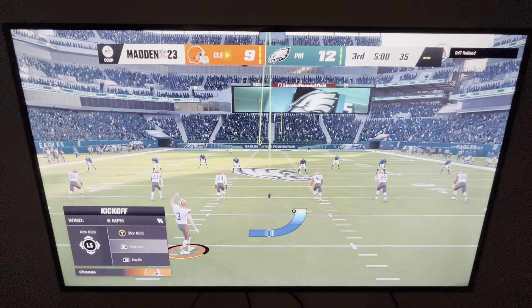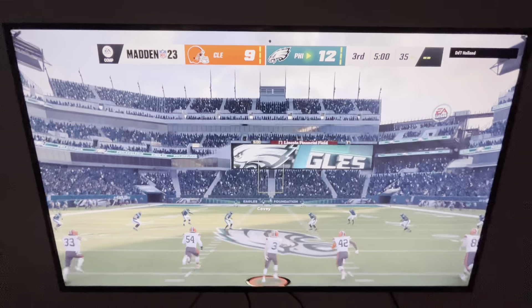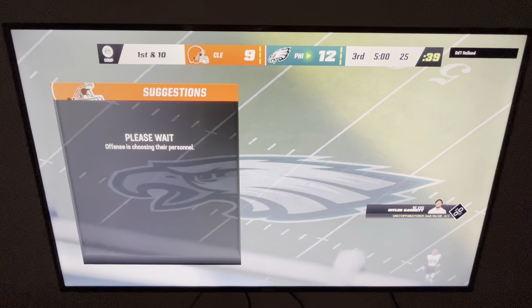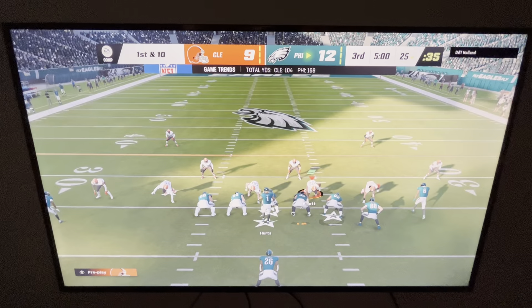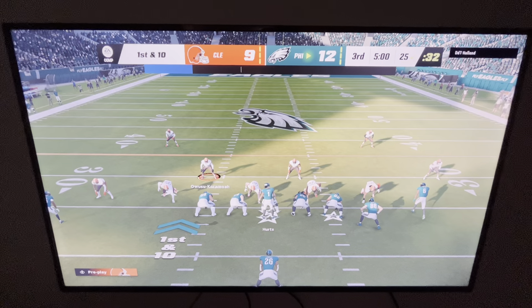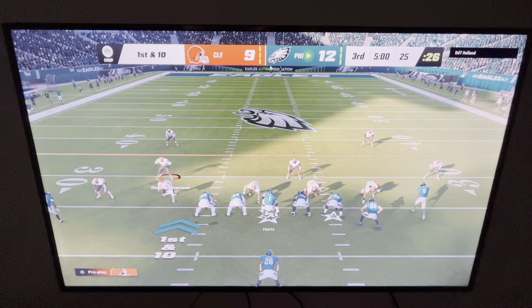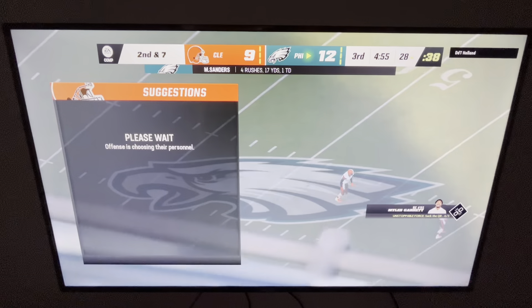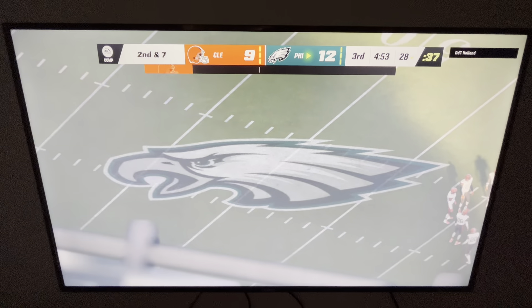We welcome you back live inside the booth alongside Charles Davis — I'm Brandon Gunn, set and ready to rock for the third quarter. The kickoff carries over the back line of the end zone for a touchback. Already at the line, this Philly offense set to go with the lead. What was the message at halftime? I don't think the message was too drastic — I think the offensive line could play a little bit better, maybe keep a tight end in more times and add a running back to pick up pass rushers, because they probably allowed a few too many sacks for comfort in the first half.